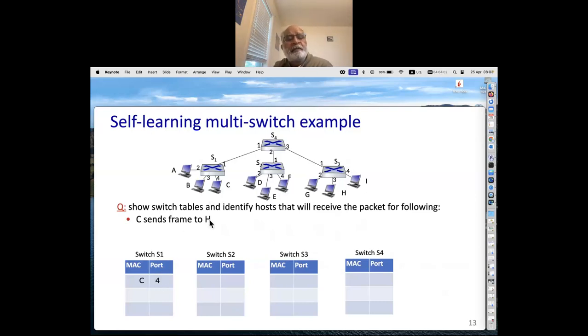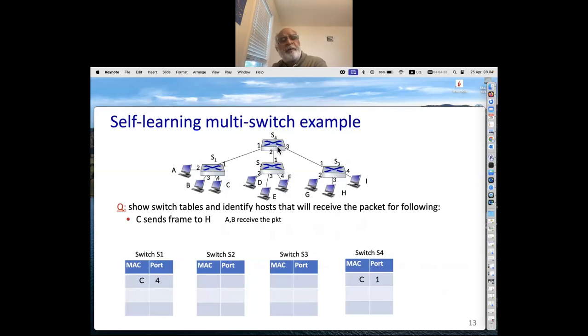Now the destination is H. There is no entry for H in the switch S1 MAC table. So it will send this frame to all other ports. That means switch S1 will forward the packet to A, to B, as well as to S4. So the packet would be received by both A and B as well as switch S4.